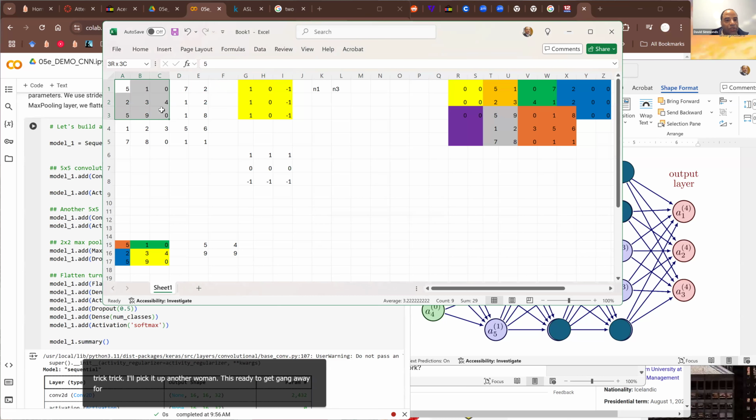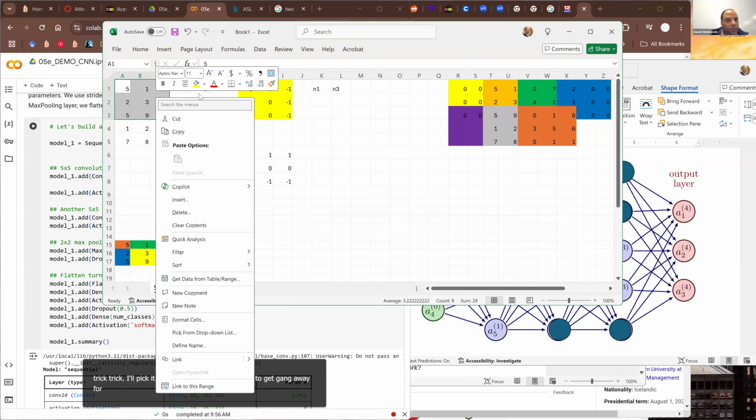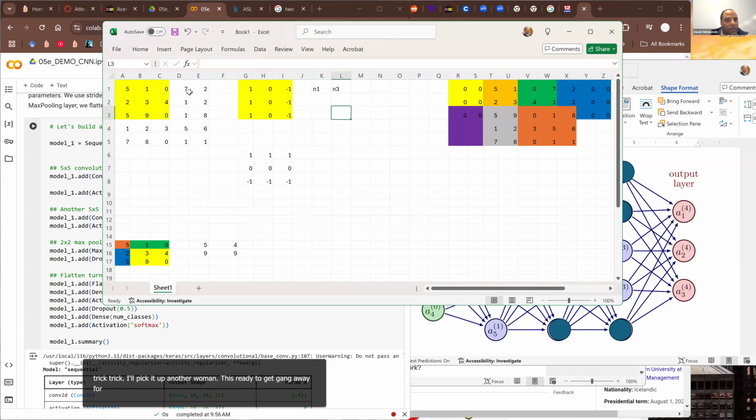So these 3 numbers boil down to a single number. So N1 is from multiplying this by this.